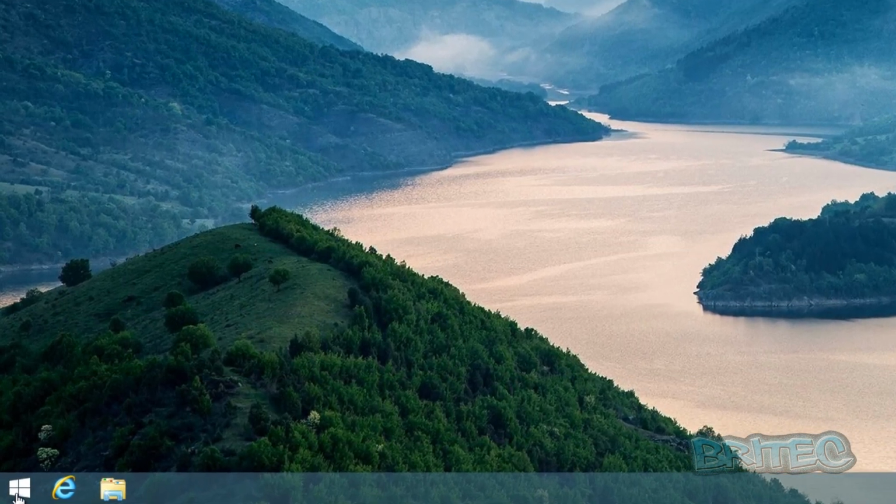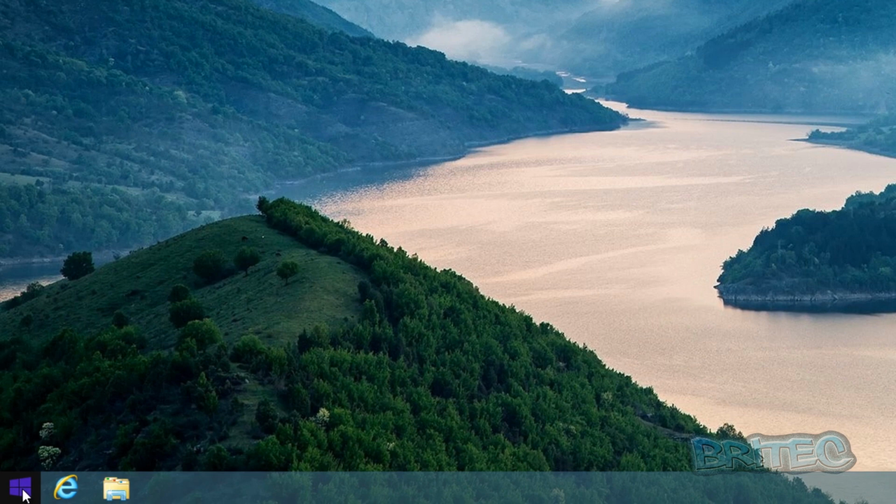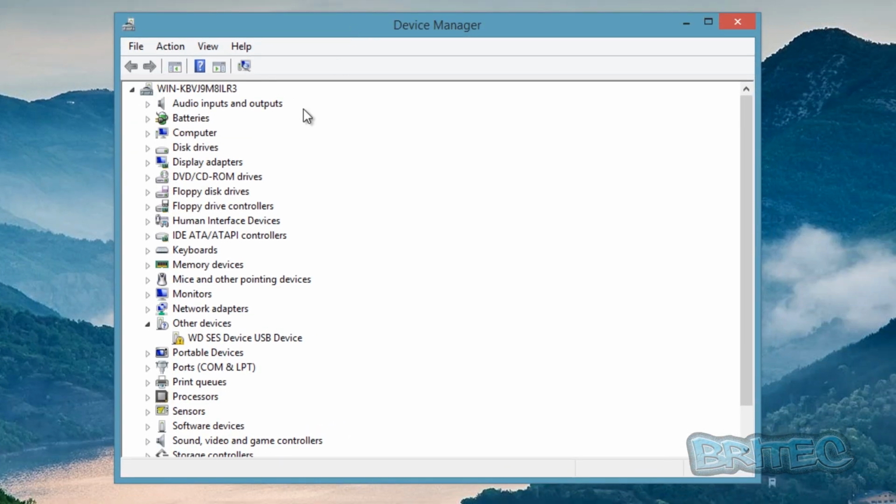Okay, so what I want to show you here is right click on the Windows icon here down in the bottom left hand corner, and then we're going to go to Device Manager. Now what you'll be looking at is something like this. And this will be the device that you've got plugged in. Okay, now forget about what this name is. Yours will be an Android device or something like that that's not recognized, and you've got the yellow exclamation mark there saying that it doesn't recognize it, and you may be trying to install the driver and it won't work and it may be getting blocked.